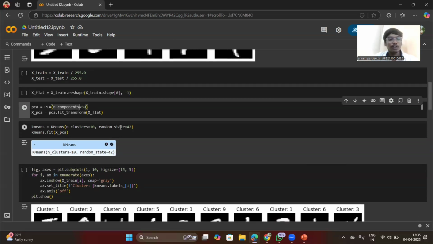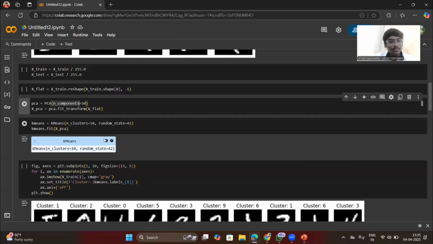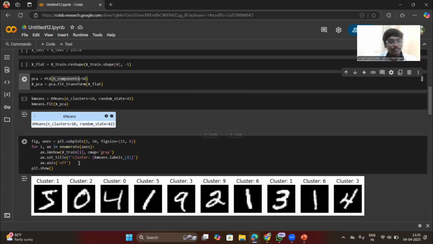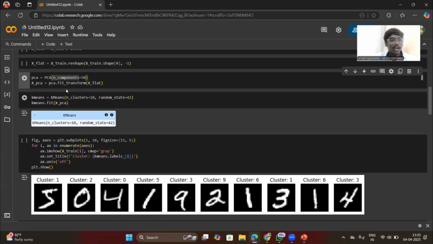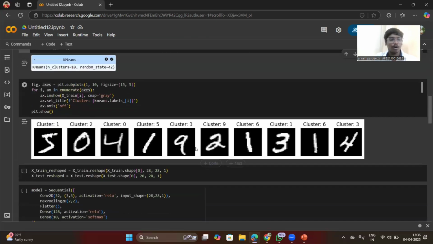We'll apply PCA to reduce to 50 components, and after that we'll transform the data with PCA. And here, after applying PCA to the dataset, this is what I have got.